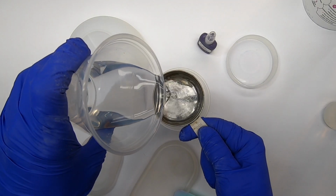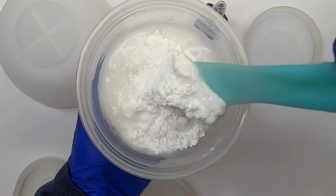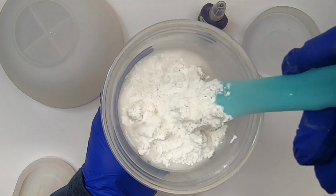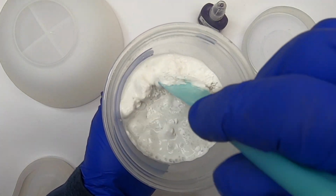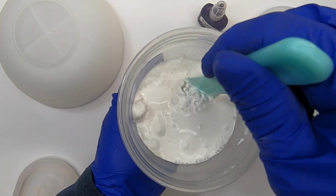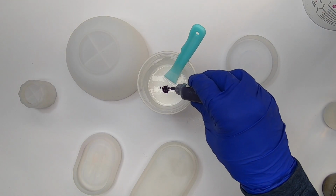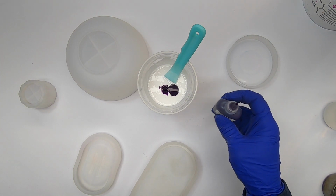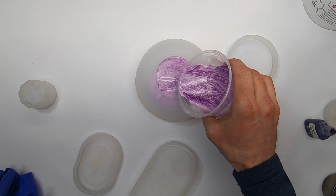The ceramic resin powder gets mixed with water in a 3-to-1 ratio by volume, which is unlike the Magic Pour, which is a 3-to-1 ratio by weight. I'll start with 1 cup of the powder and a 1/3 cup of water. Mix for about 30 seconds until completely smooth. I put about 5 drops of the purple ink into the mix. I slightly give it a stir and pour it into the mold.